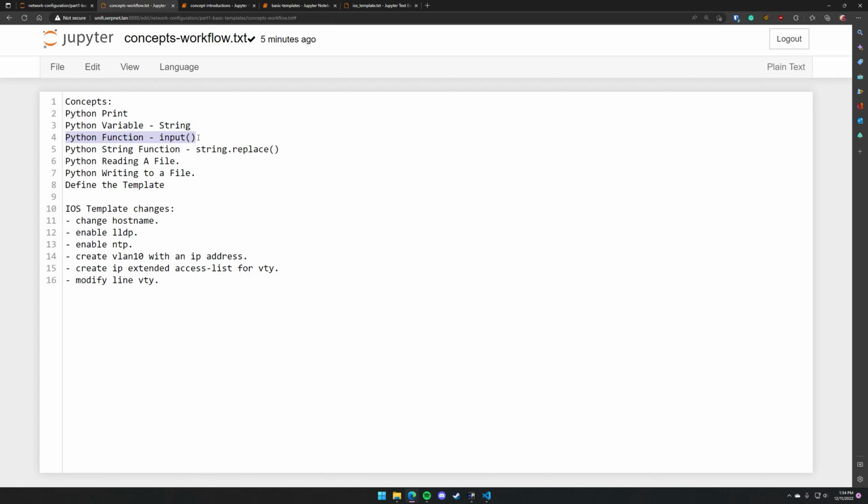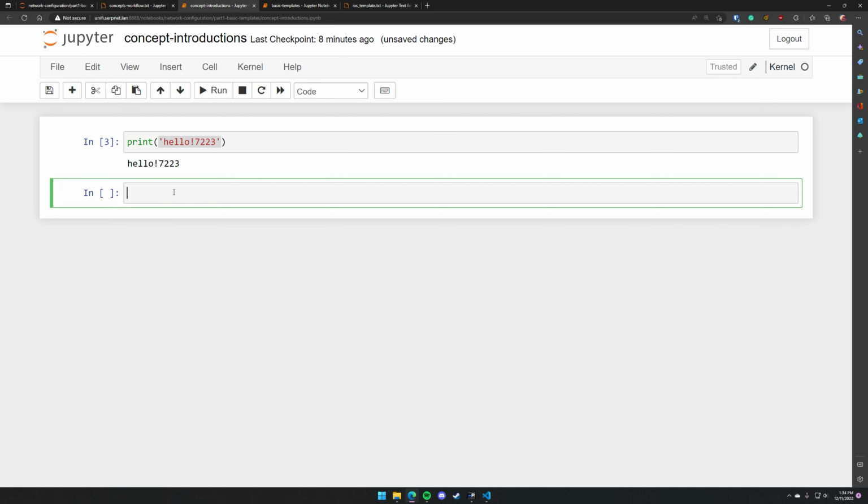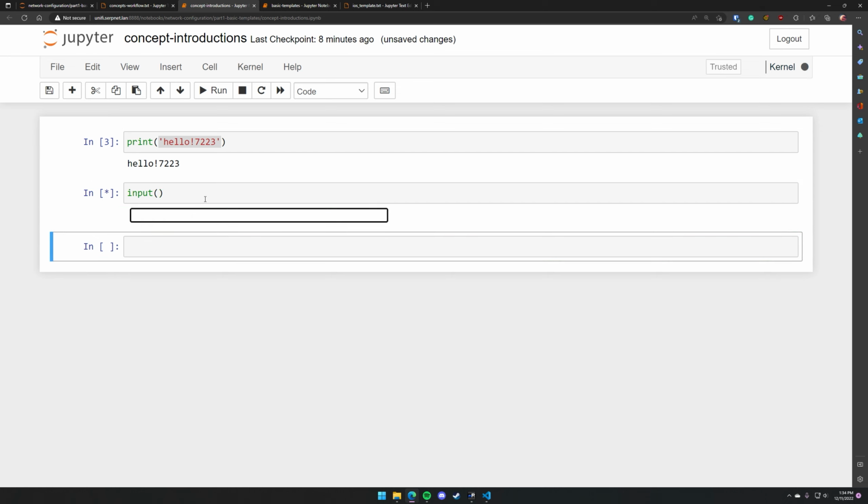Okay, let's define the input function. If you ever want input from a user, Python has a built-in function called input. And this is a function call right here. So you type in input, and then these two parentheses let you know that you're calling some type of function. Generally, functions require some parameters to be set. In this case, input is going to want your prompt. I don't know actually if it'll run. Yeah, it runs by itself.